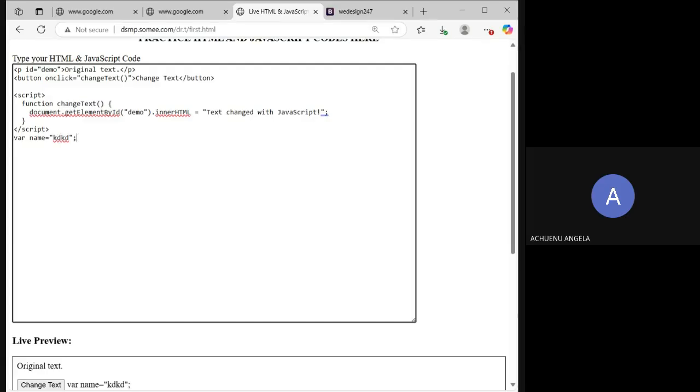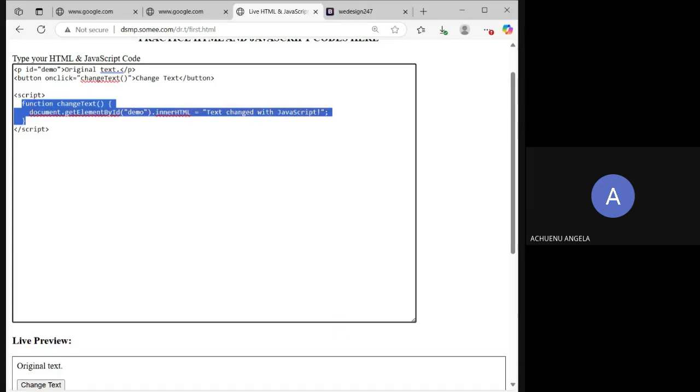So ID is also like this, but we'll use the ID only for HTML tags. So ID equals demo. Demo is the name we gave it, so it can be anything. We can make it demo1, demo12, demo11. Then this is the original text. Then this is a button, onclick, changeText. This changeText is our own function, and as usual, because it's our own, there's nothing here. So look at our function now.